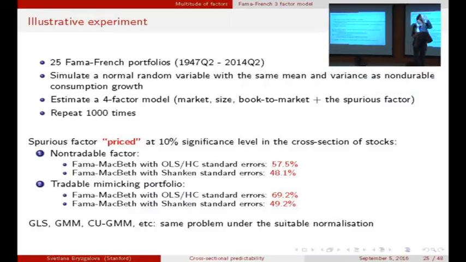One thing that I would like to highlight is that for those of you who are familiar with financial models, Fama-MacBeth regressions are criticized for many reasons, one of them being that when you do the second stage, you regress against the estimates of betas, not the true values. And this additionally introduces sort of an error into your estimation that you need to take into account and so on and so forth. You can deal with other techniques. You can deal with GMM. You can correct those standard errors. All of them are going to have exactly the same problem. Every single one under the standard inference, if you don't notice that you have this issue of dividing by zero accidentally, is going to indicate that your factor is being priced, while it obviously isn't.